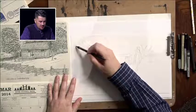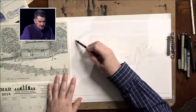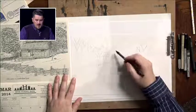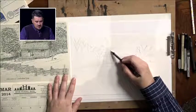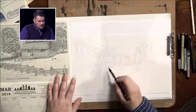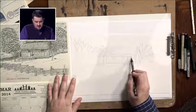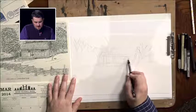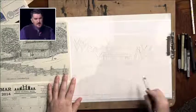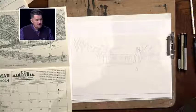Now what we're going to do from here is ink it. I'm going to be speed drawing through the process of inking, but you follow along with me at home. You can see how I'm going to be making my lines — a series of straight lines for the different elements. Notice the cabin does have wood, so we're going to be drawing lines that go across. Let's go ahead and jump into the speed drawing portion — follow along with your pen and we should have a landscape drawing at the end.